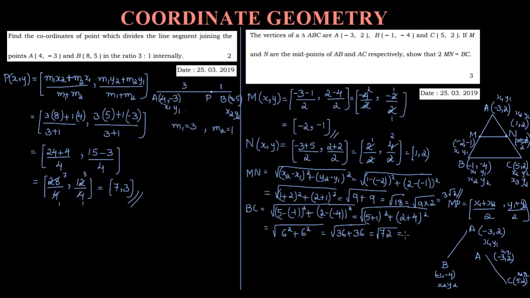right? So if I am just splitting this in the same way as we did in the previous one, using the indices law, 36 into 2, right? So 36 is a perfect square. So if I am taking this outside the root, then it will be 6 root 2, right? So you got the answer for BC as 6 root 2, and for this you got the answer 3 root 2, right? So you can observe here MN is 3 root 2, and what about BC? BC you can observe it is 6 root 2.